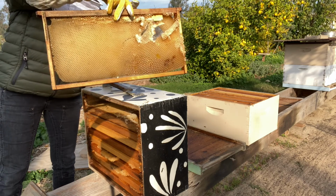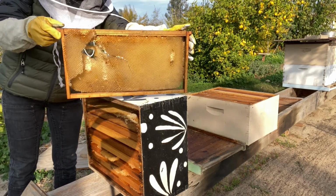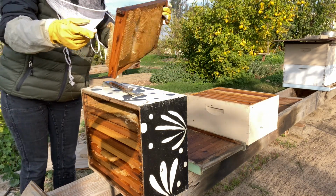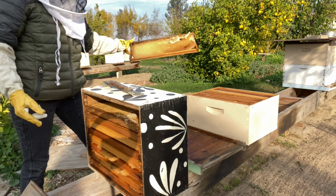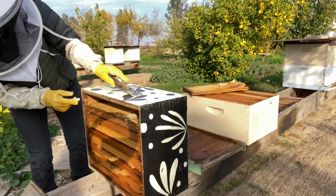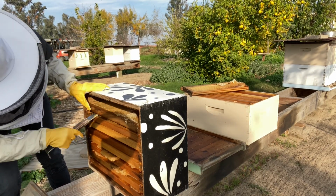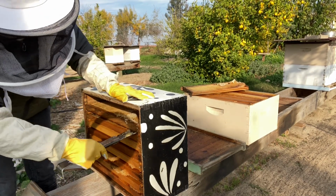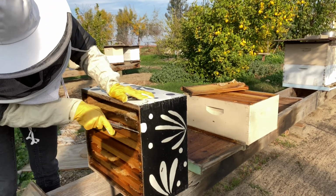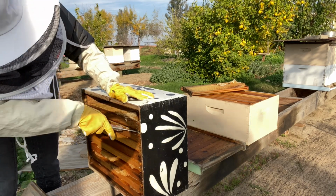See, they're pretty empty. You can see all the way through them. They're not filled with any honey or pollen or larvae. Which usually is a sign that they took everything they could with them and they just left the hive, because it's pretty clean.